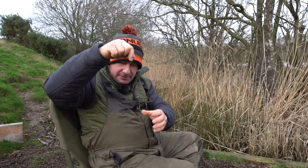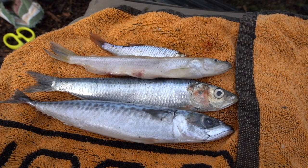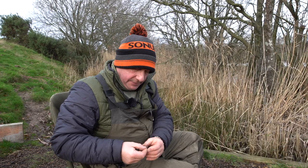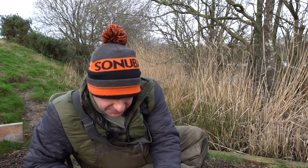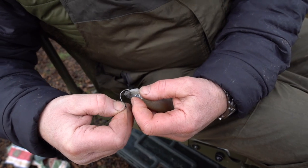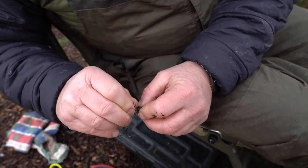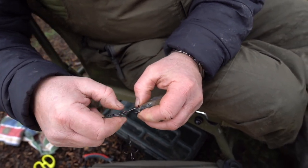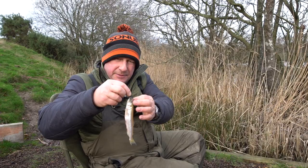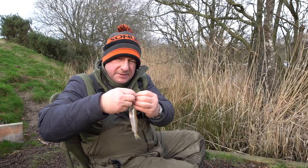So that's basically it. We've got a range of baits available to us today. I've got dead roach, sardines, mackerel, and a smelt. Attach the smelt first. So I'm taking the bait, the single hook coming up through the bottom lip, up through the top lip. So pinning those lips closed, the thick gauge of wire doesn't pull through, that gives a good hook hold. So that takes the power of the cast.